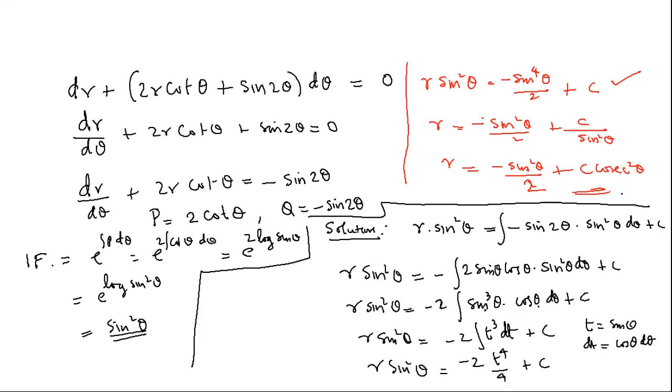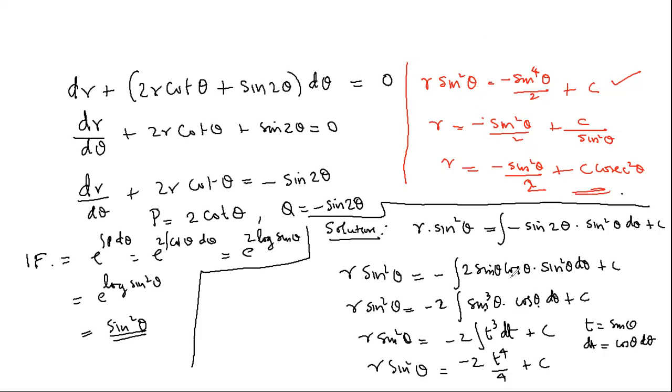So that is it. Let me now check the answers. Mandar: r sine square theta is minus sine raised to 4 theta by 2 plus c. That's right. Divya: r sine square theta plus sine raised to 4 theta by, correct. Shagun, correct. You took 2 as the LCM. Okay, fine. Omkar is also correct. It depends on how you take the LCM or don't take LCM. All of you are correct. There's no problem. Now let me teach you a word problem.